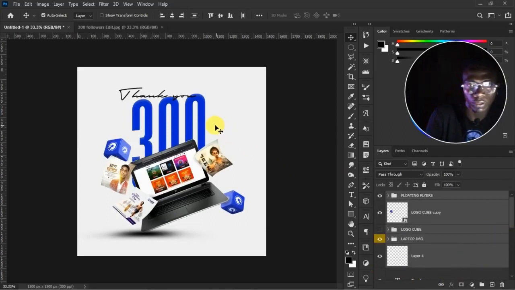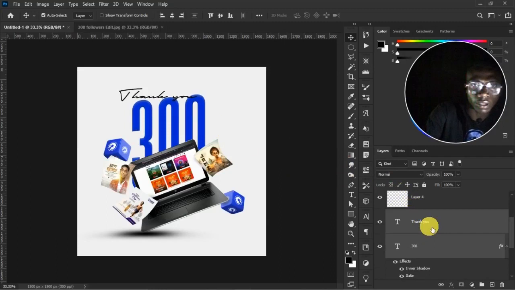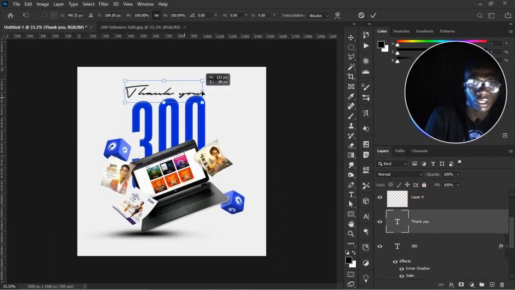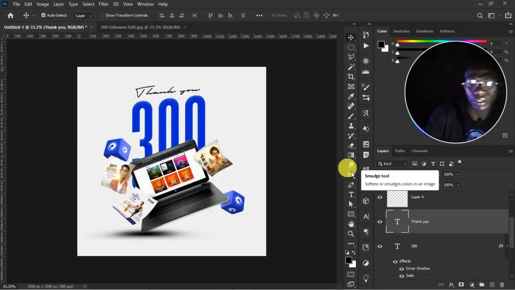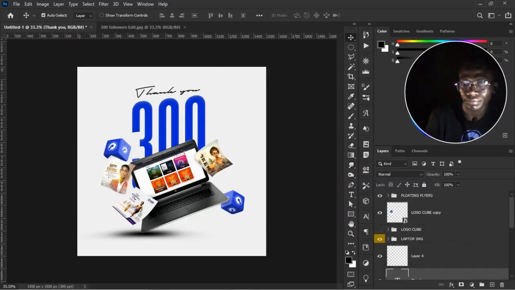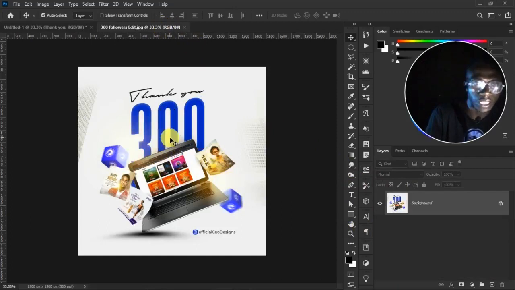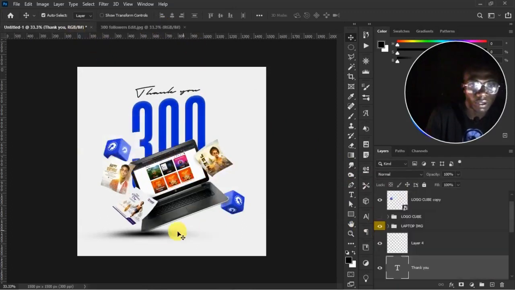Okay, using your keyboard. So come back to this guy, so we have some space on top. So that's good. So Ctrl T, scale this one down a little bit. So I click and still do skew. So skew it just like how the 300 is, something like this. It's already looking nice.